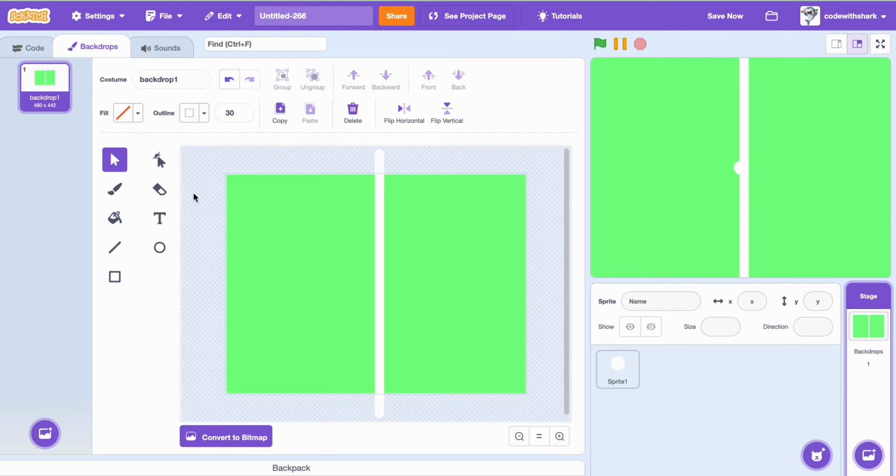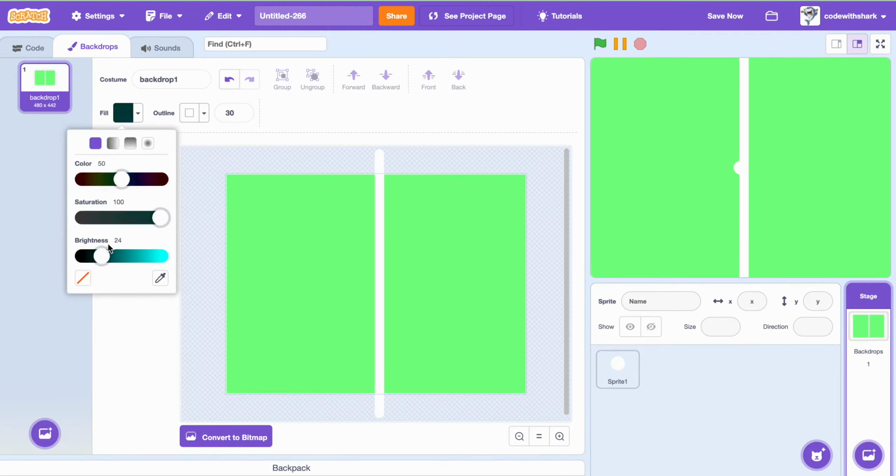Okay. And now we need to layer it over with a grayish square.